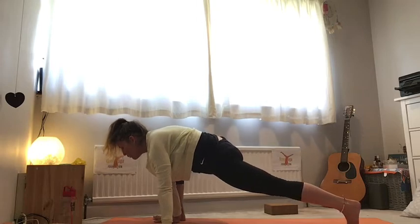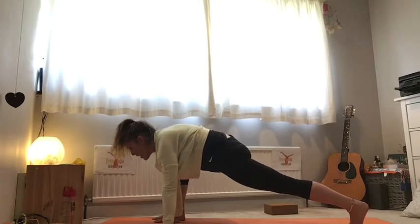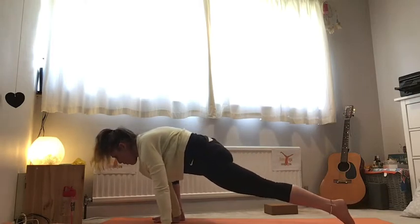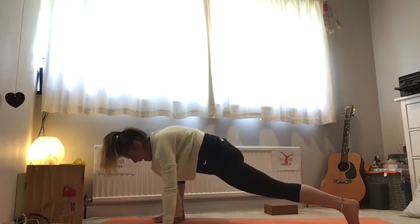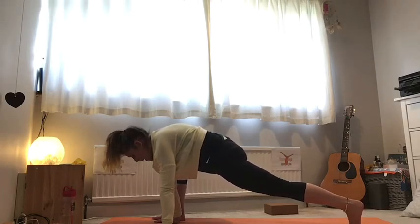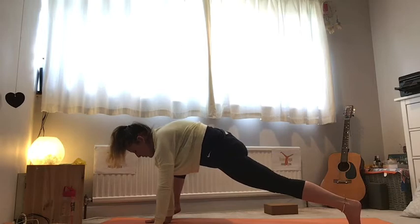Come back to the idea of right now, here and now, and then allow your back heel to drift backwards before finding that midway point. And then just inviting a bit of free movement, a bit of rocking into that front foot, a bit of dropping into the hips. How does that feel? Engaging your hands so they feel nice and strong, pushing the mat away from you. You should be able to even lift that, oh, wrong hand. You lift that toe off the ground, okay, because you're nice and strong.